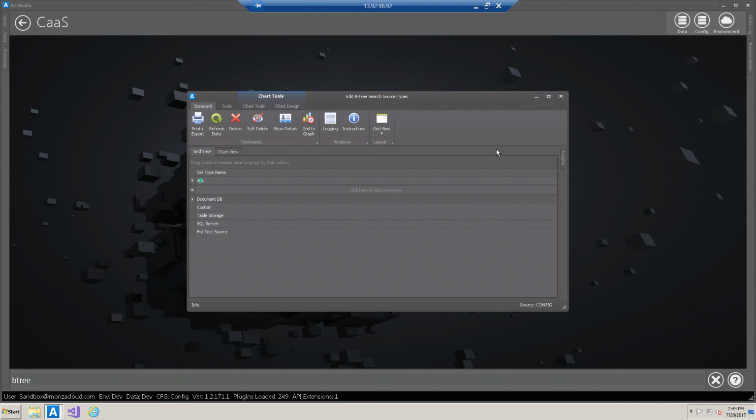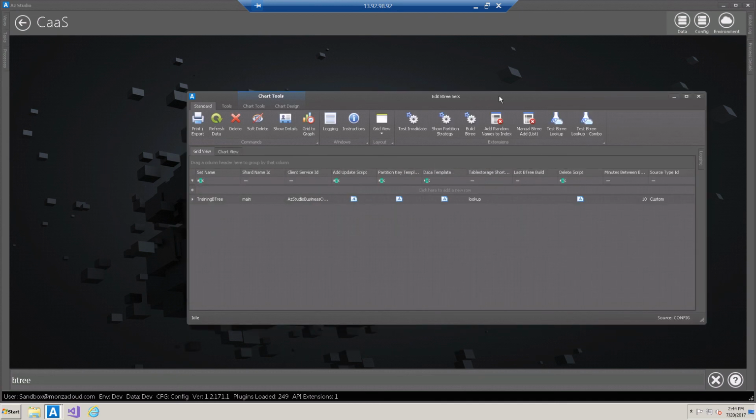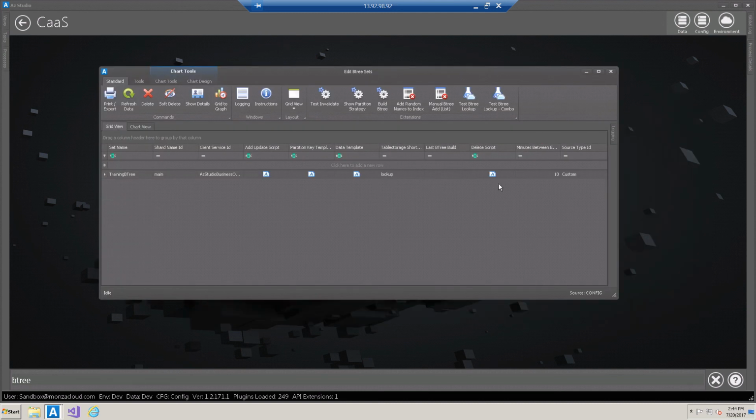Same for another table storage source, a document DB source, or a full text source, which is binding it to our search technology. In any case, it's possible to set up these sets, point them to different data sources, and build these quick lookups all over your system, and then attach data to those row results using a JSON data template.